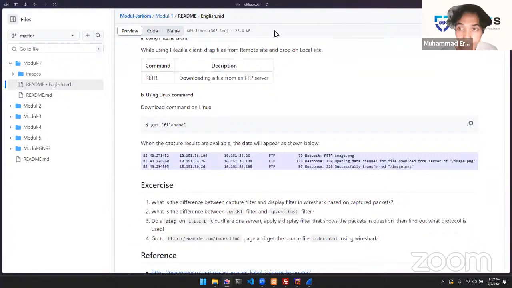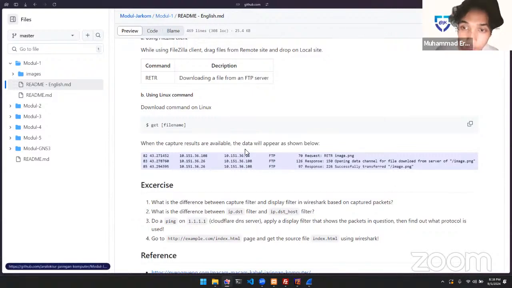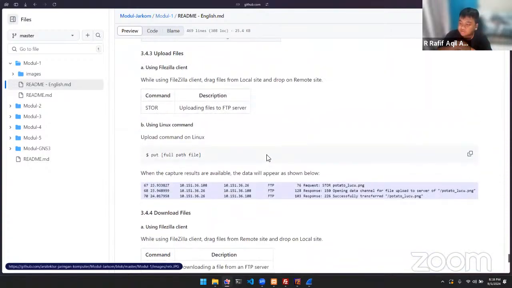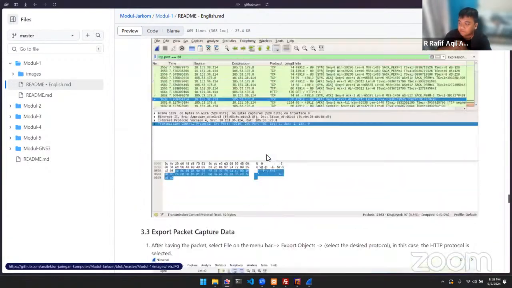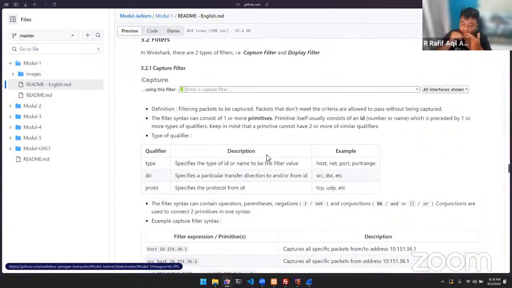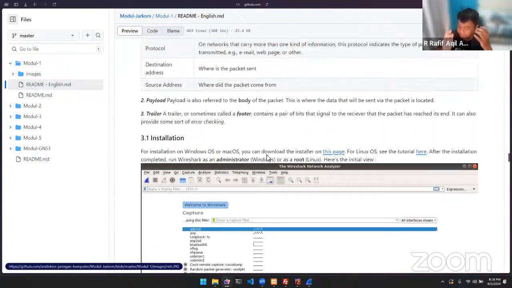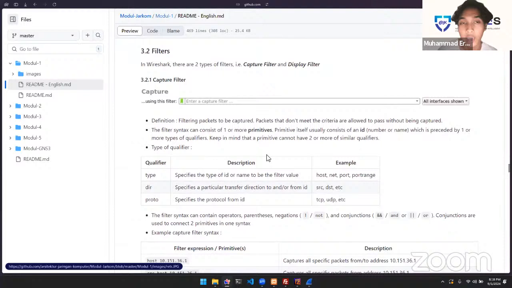I would like to know how much of the lab work itself is going to deviate from the module.